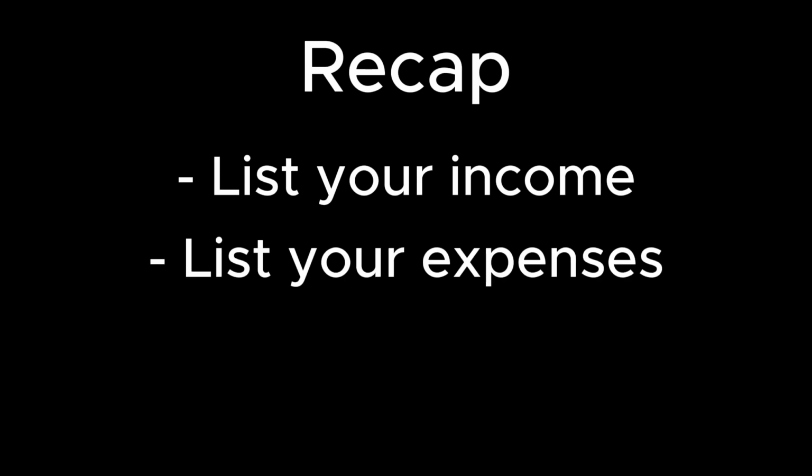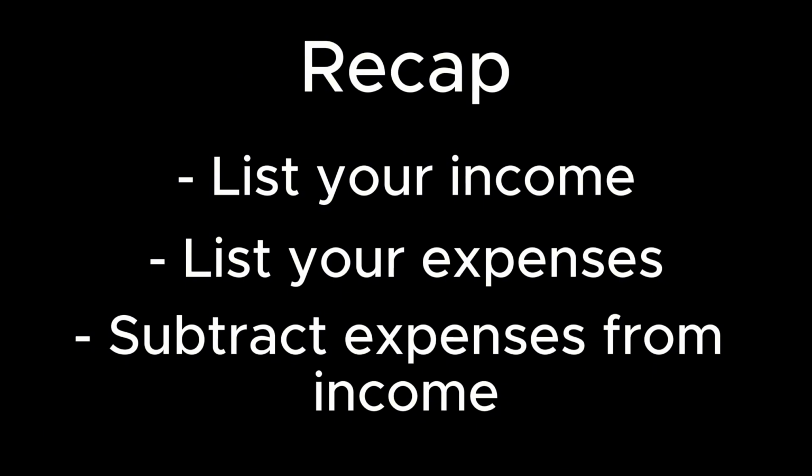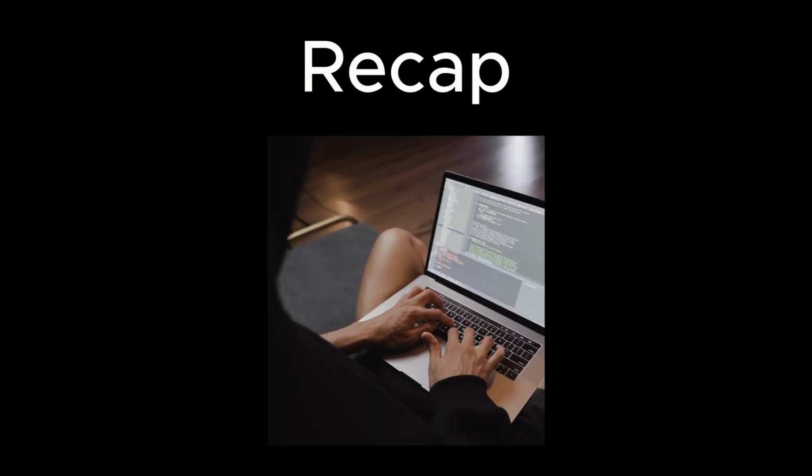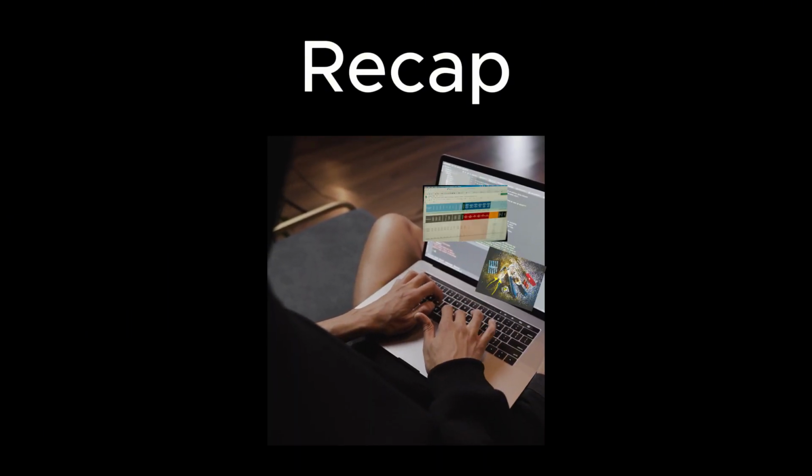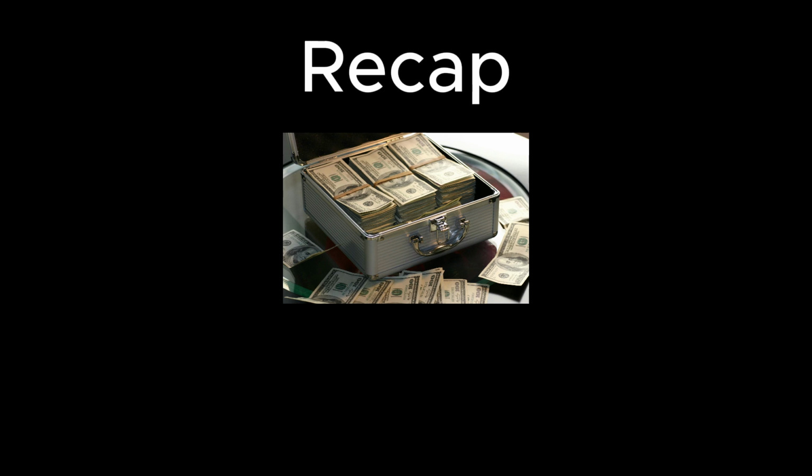Let's do a quick recap. So in order to create a budget, you need to list your income, list your expenses, then subtract your expenses from your income. Then you're able to track your progress with tools or templates to see how much money you can save each month, each week, each day.